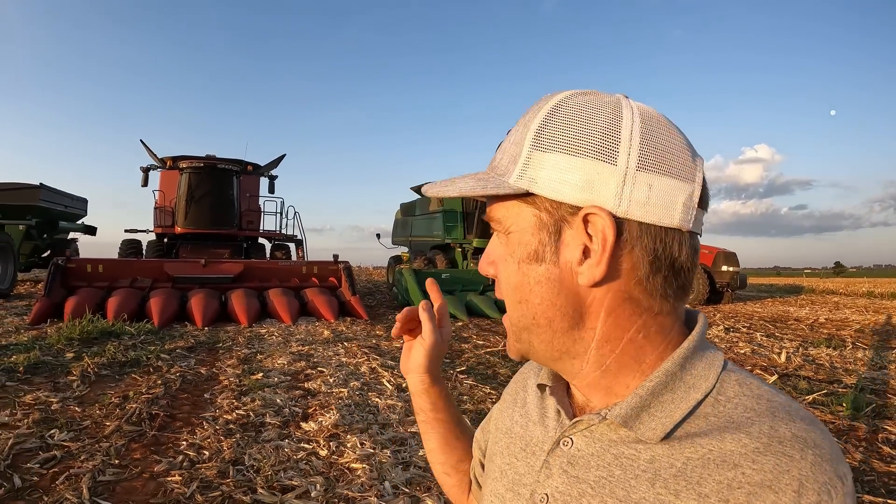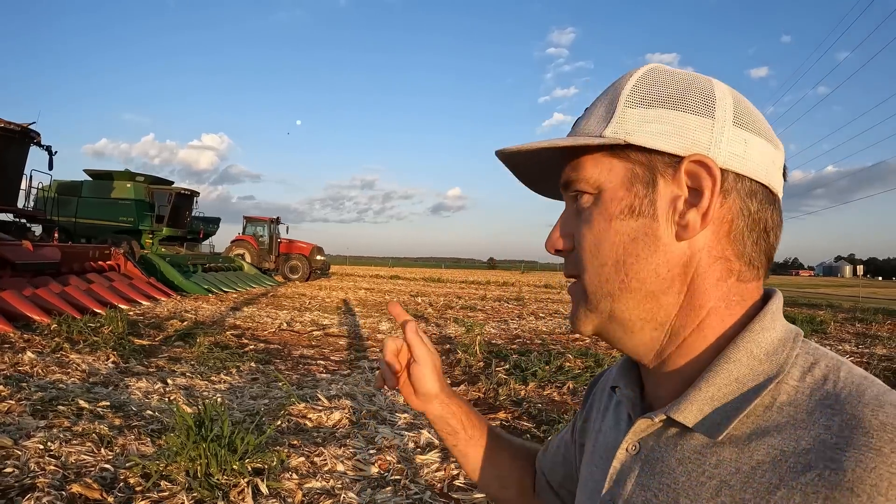So we've run the two combines side by side — the John Deere and the Case — and what we've found is that either one can be the best one. It all depends on the operator in the seat, not the color of paint on the side of the machine. If you know how to set your machine, operate it, and maintain it, it will do a very good job. Both are great machines. If one of them has better dealer support in your local area, that would be the bump that puts it over the edge, but either machine can do a fantastic job if properly maintained, properly set, and properly operated.